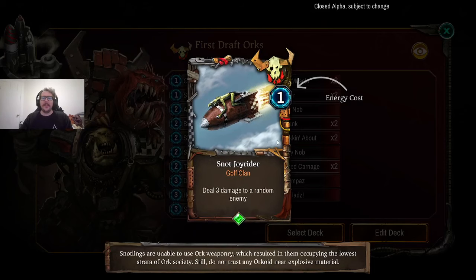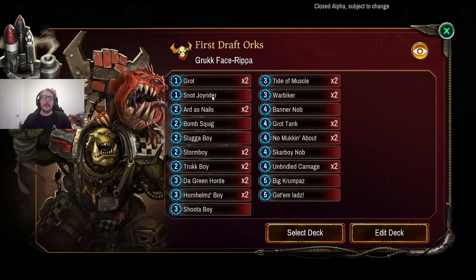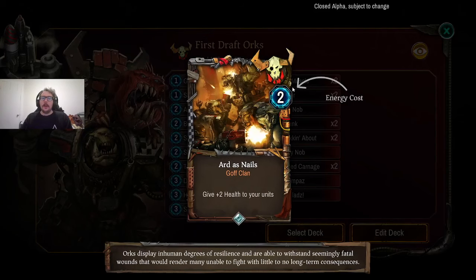Snot Joyrider. Sorry, I can't even say this seriously. Snot Joyrider. I mean, you can't really get a better name than that. I think it's fine as a 1-of, 3 damage to a random enemy. Sometimes it hits their Warlord, whatever. Sometimes it gets a unit you care about. I don't have a ton of Ork cards, so I'm kind of running this. Maybe I'll replace it at some point, but I think it's totally fine as a little 1-of. Artis Nails, with their old Cockney accent here, of course.